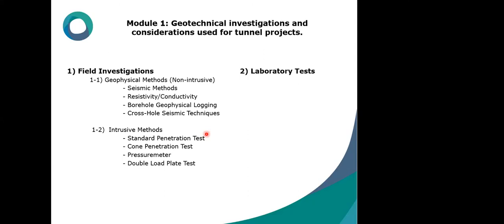Module 1 covers the geotechnical investigation and consideration used for tunnel projects. As a matter of fact, geotechnical conditions are crucial factors in design and construction of underground structures, as well as tunnels. When I say crucial, I mean that they potentially could highly influence design outcomes and construction methods.